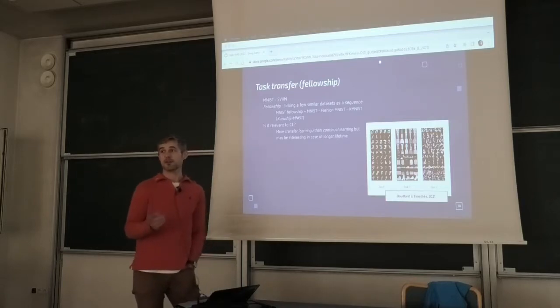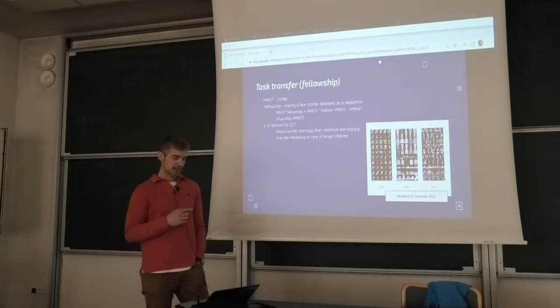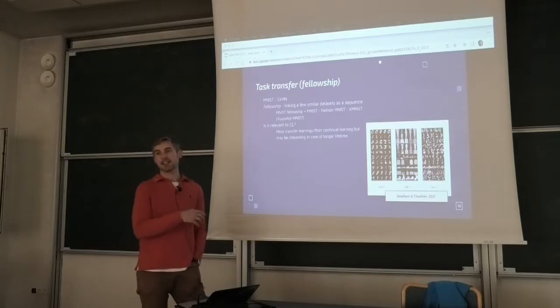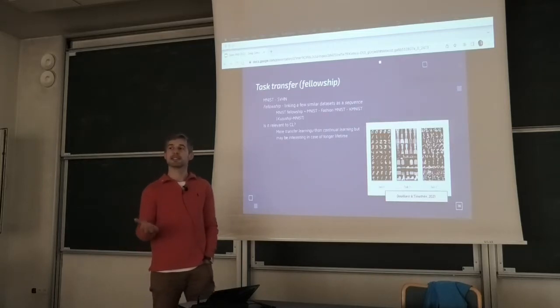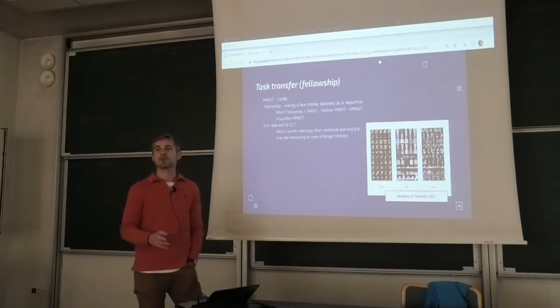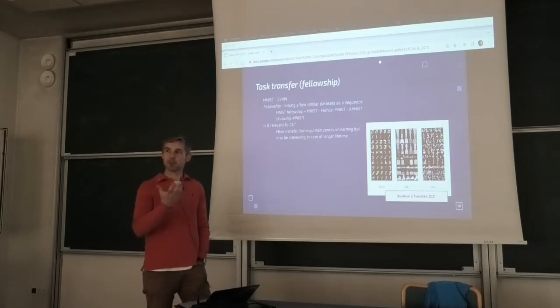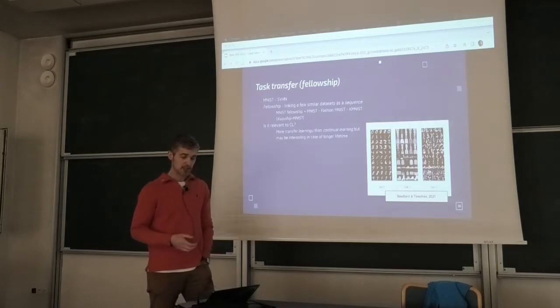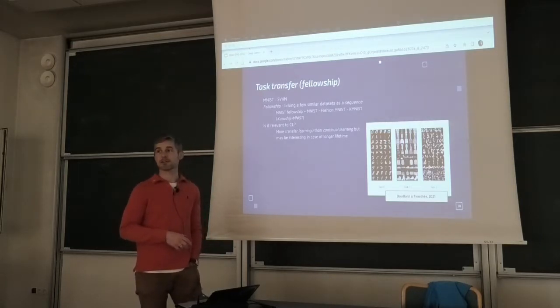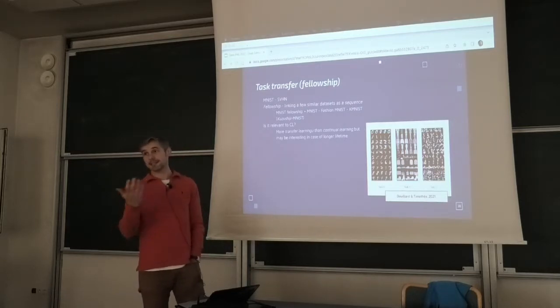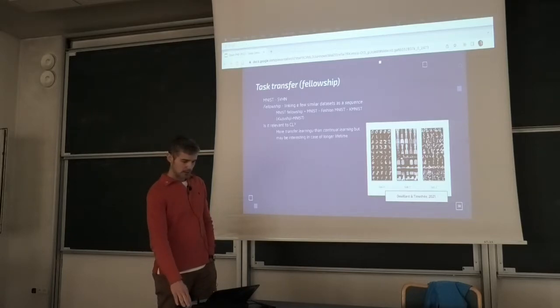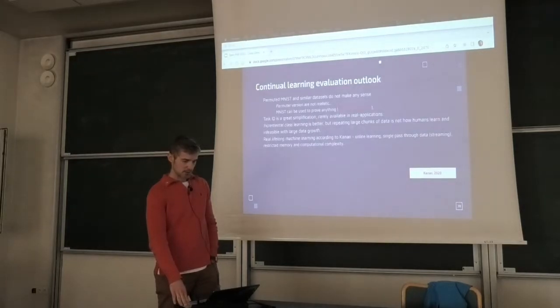And that's the question that you had before, what's the relation between the tasks? Here, as you see, the task was assumed to be pretty much the same. The naming is a little bit confusing, but the output was always a classification between objects of the same modality. If you want to get more general, then you can look at task transfer or task fellowship, so that you not only change the data, but you also change the tasks that you're looking at. It's a bit more related to transfer learning, but still interesting in continual learning.